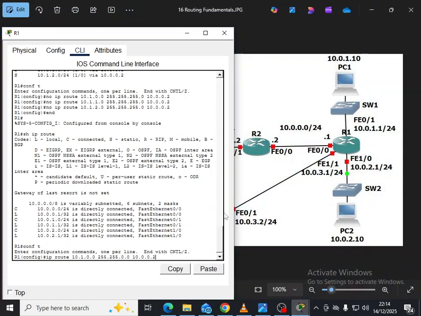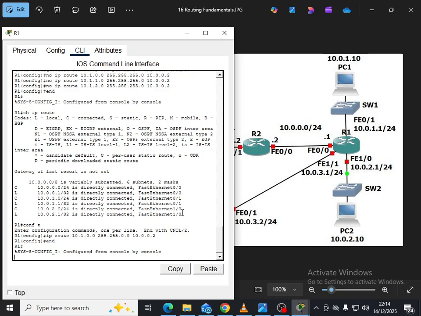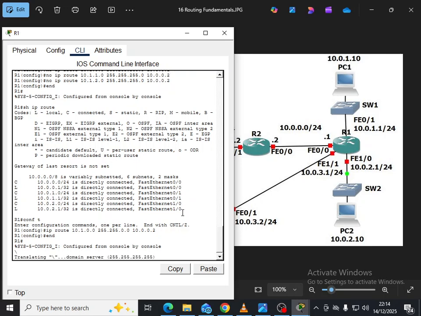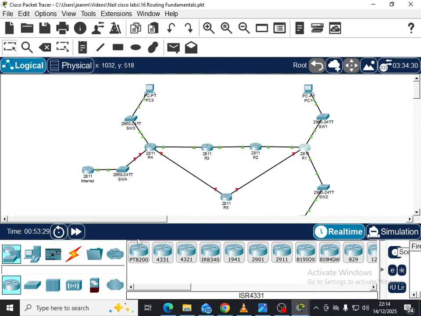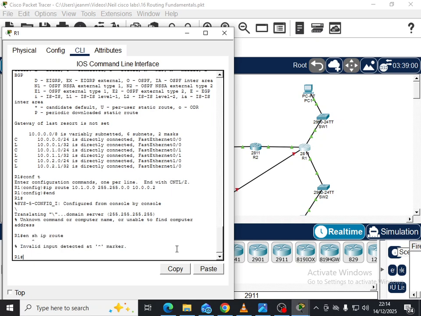So once I do this, now we're going to have connectivity. Let me do this. Sorry, I was pressing something else. Show ip route.